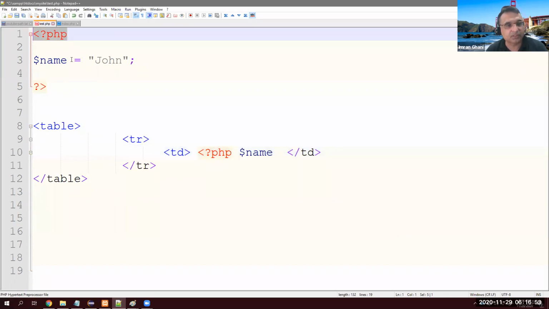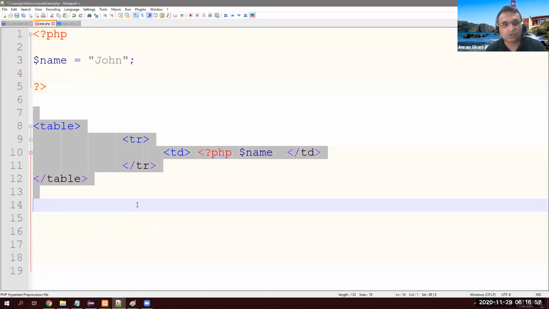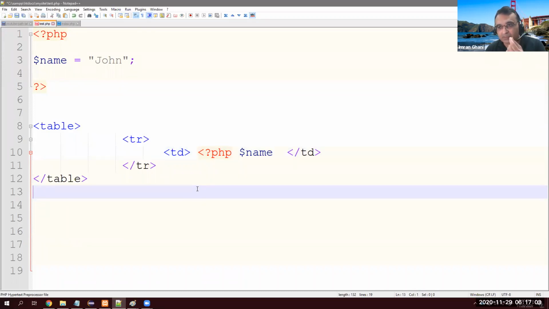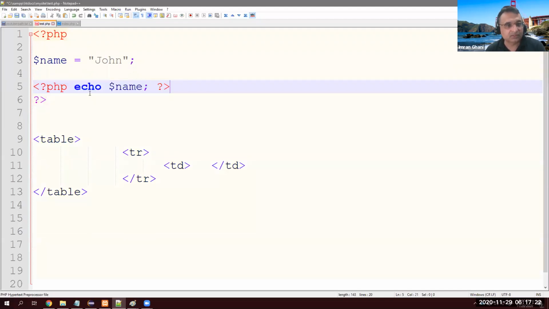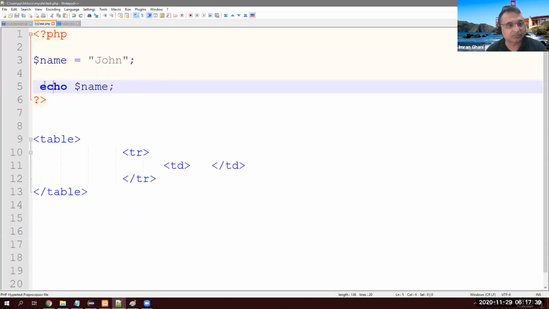We will start a PHP tag inside the HTML table, or an HTML form, or any tag, like a paragraph tag, anywhere. So we can start this one, and here I will echo this one just like we do in normal PHP. If I cut this from here and put it here, I will not put this part, because it's already PHP. If I remove this, I can see the result. This is my URL, localhost, mysite.php. This is John. This John is coming here.